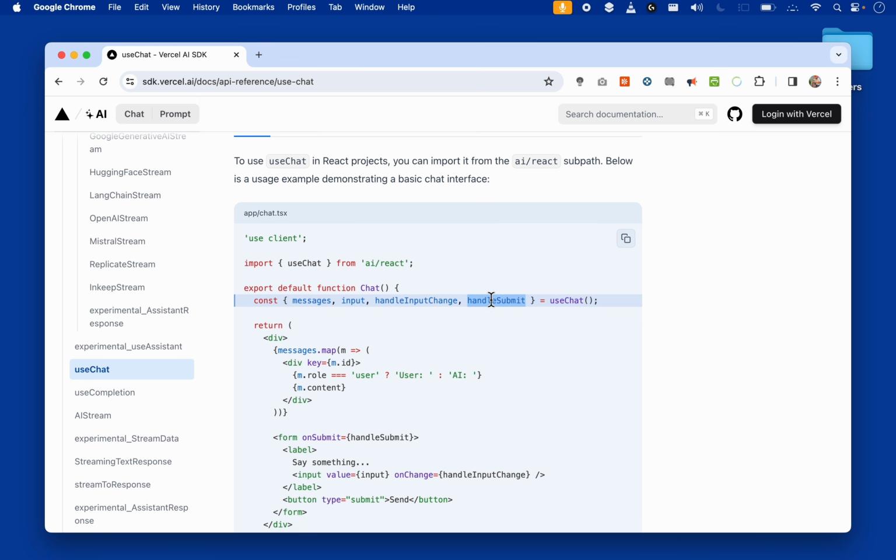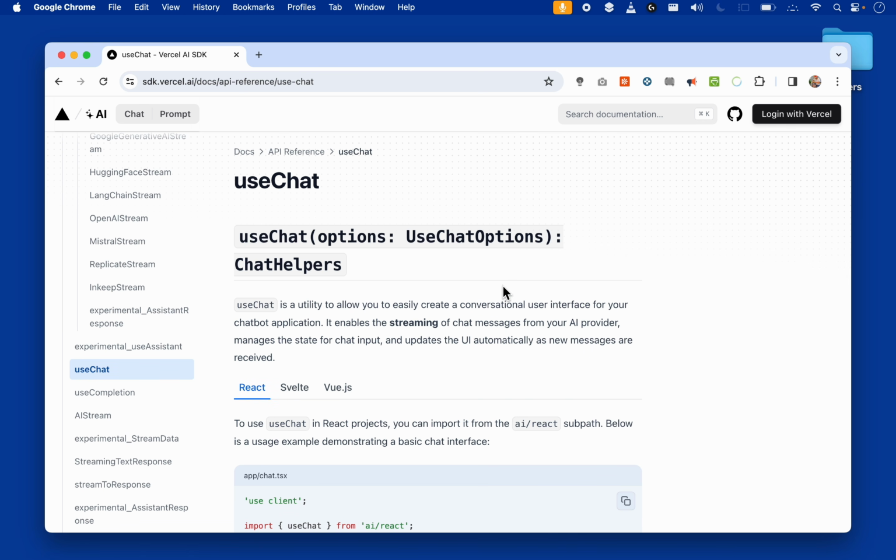But all those things are managed internally, and you can interact with them very easily using these handlers that are exposed. So by using these handlers, you can wire up the relevant UI elements very easily and implement this streaming feature. With that overall plan, I'm going to go ahead and install this AI SDK.